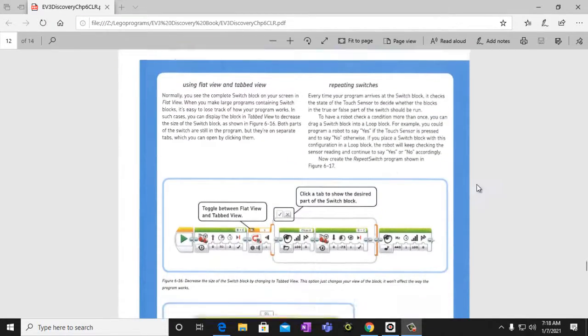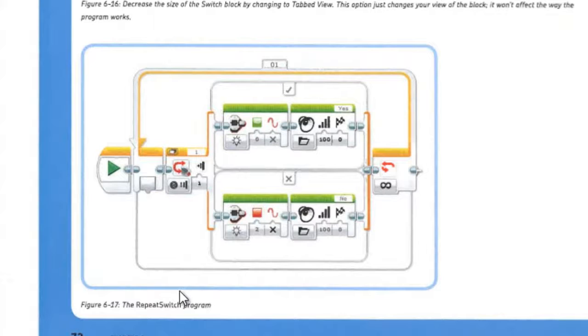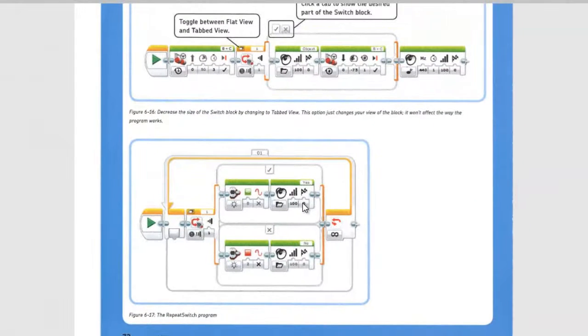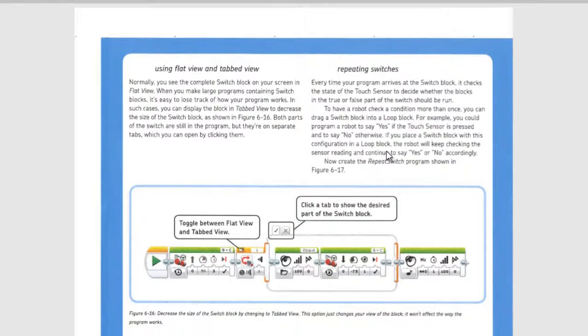But you can use a loop, the repeat switch loop program. So we have a loop, and we have our switch block, and we have green and yes if it's pressed in. For example, you could program the robot to say yes if the touch sensor is pressed, and say no otherwise.